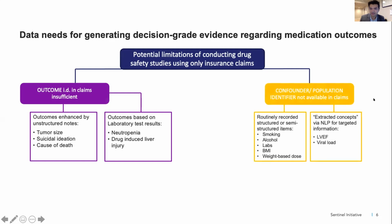It's also the case that in many cases you are missing information on key confounding variables. So these are the variables that impact treatment choice as well as they act as the outcome risk factors. And this includes things like your lifestyle factors, for example, smoking, alcohol use, or the vital signs, or routine labs. They may act as confounding variables, and you need to account for them. But if you don't have them measured, such as in data sources such as insurance claims, it becomes much harder for you to control for these extraneous variables.